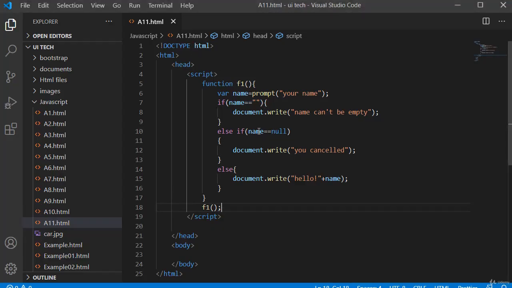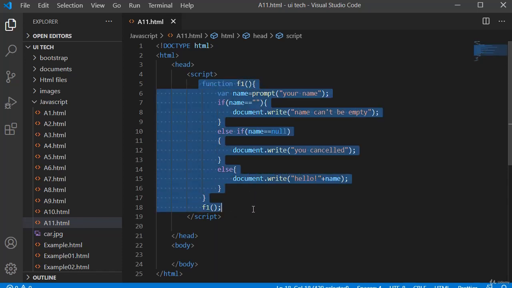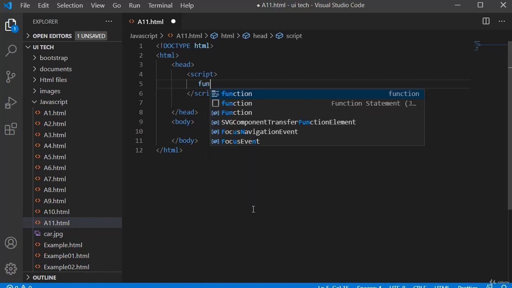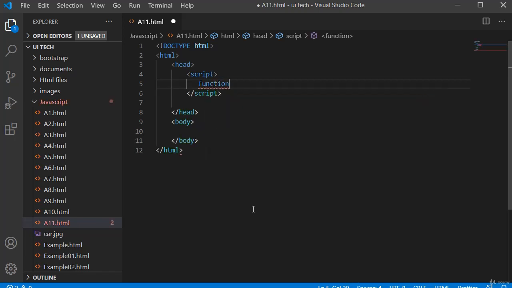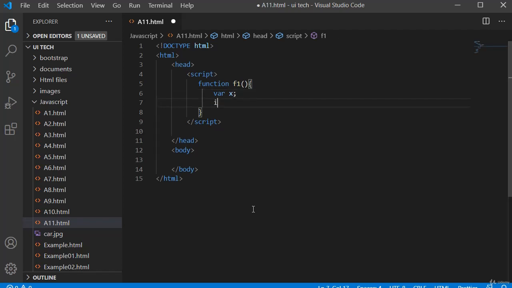Just go to the browser. We will create a function f1. I want to create an x variable. I am not assigning any value to this x variable, which means my x is undefined now. And I am writing an if condition.